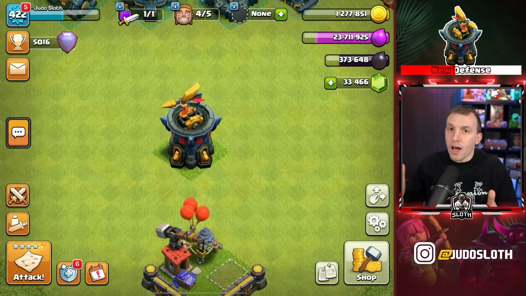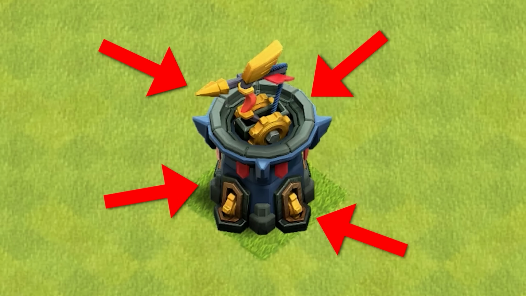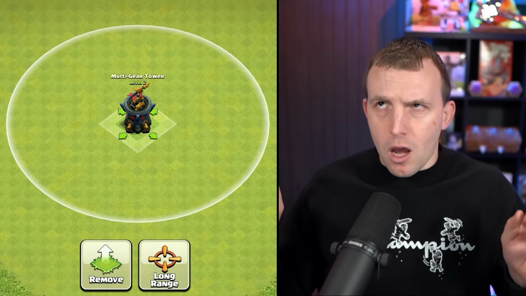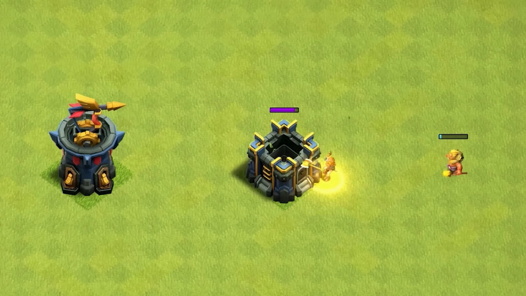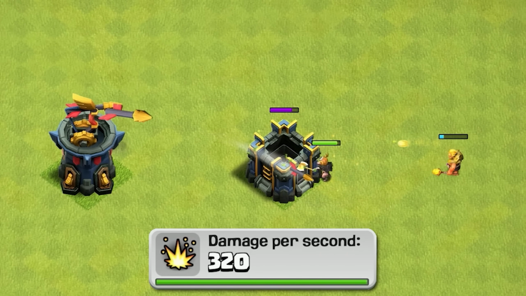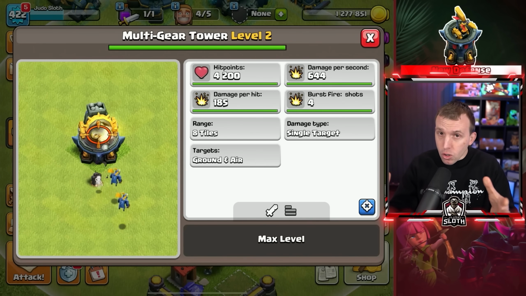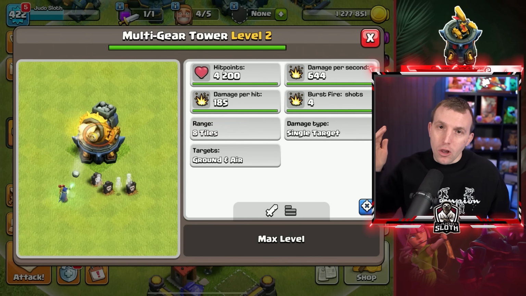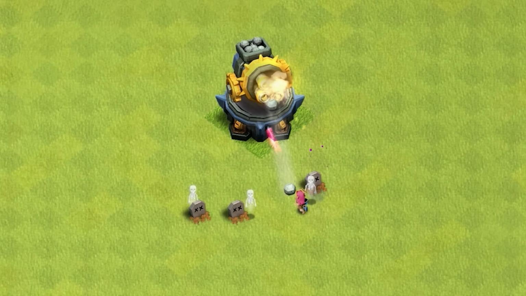But notice, once you have completed this upgrade, unlike the other defenses I showed you in this video, you cannot supercharge this defense. You can use it in Archer Tower mode for longer range, which will be 12 tiles, but this fires slower, only dealing 320 damage per second. Or you can switch it to what you can think of as cannon mode, where it has a shorter range of 8 tiles, but a lot faster firing rate, dealing 644 damage per second.